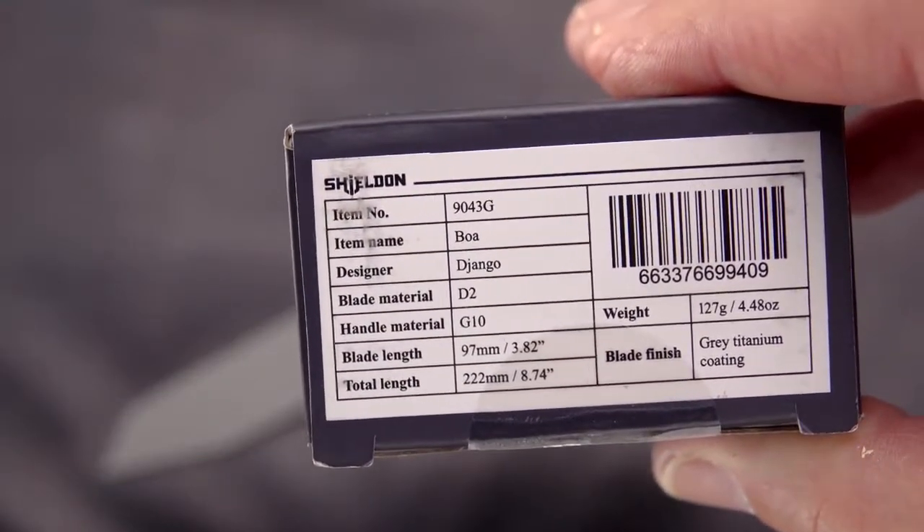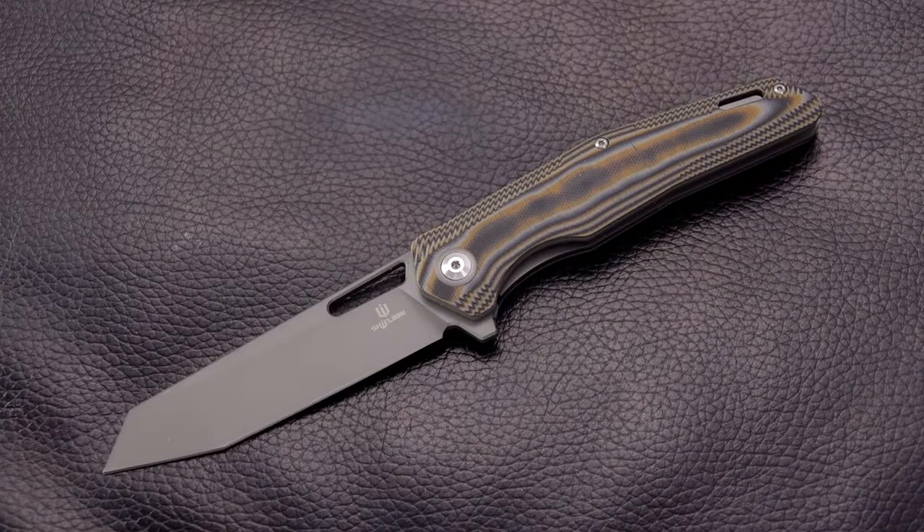The designer is Django, and I haven't looked up Mr. Django yet — see what's up with that. He could have an Instagram presence, I'm not sure. These are a newer brand to me. They have done extensive OEM work, apparently, but I don't know for whom, going back to the late 90s, so who knows whose knives they've made. It is a Chinese company, so you can stop it right here if you don't go for that — that's fine. That's been my disclaimer lately, but I am reviewing the knife for those that are interested.